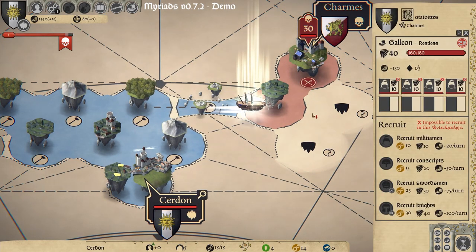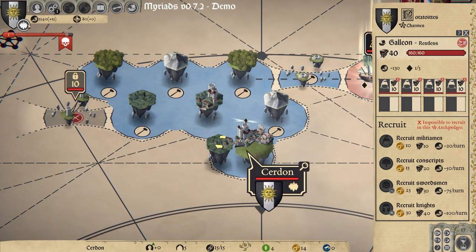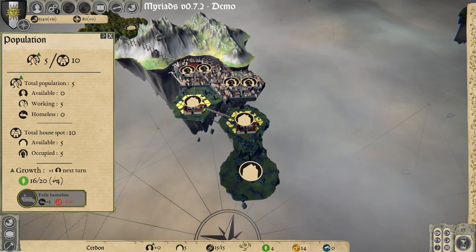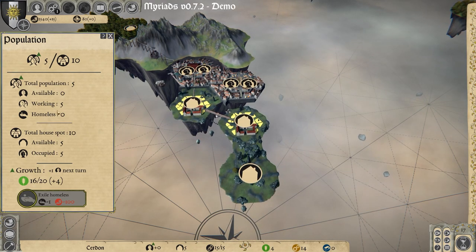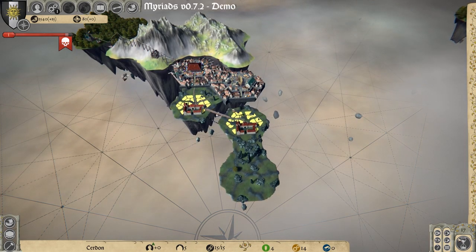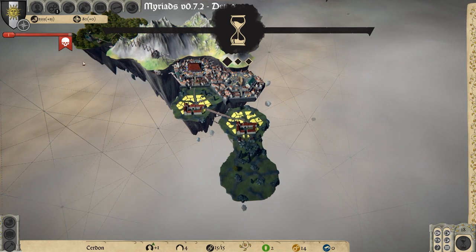Okay. Move out here. And then I think we're probably just going to attack the lair. We should have enough. Whether or not we do will, I guess, be up for a bit of debate. Right, how long before we get another person? One more turn. We've got 10 total housing spots. We've got a total population of 5. I think we're going to get more food. Right, let's do it.